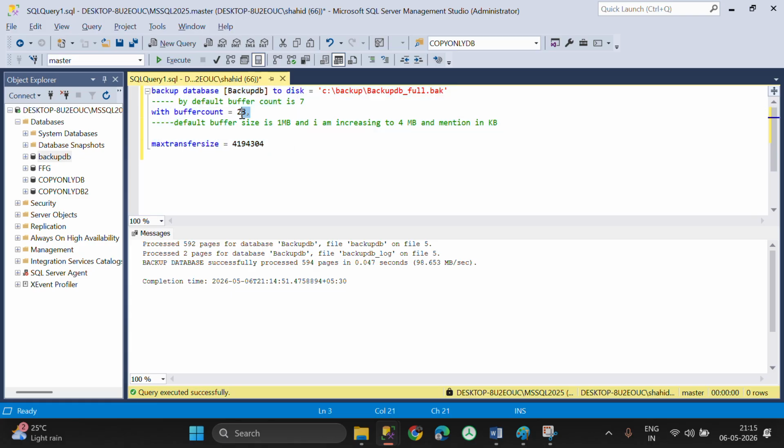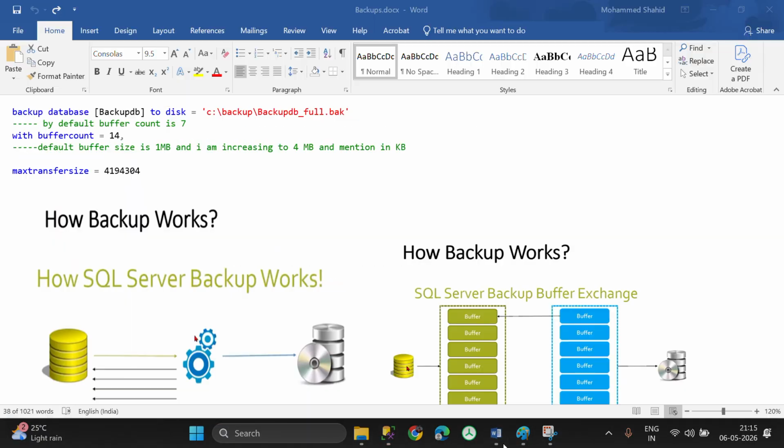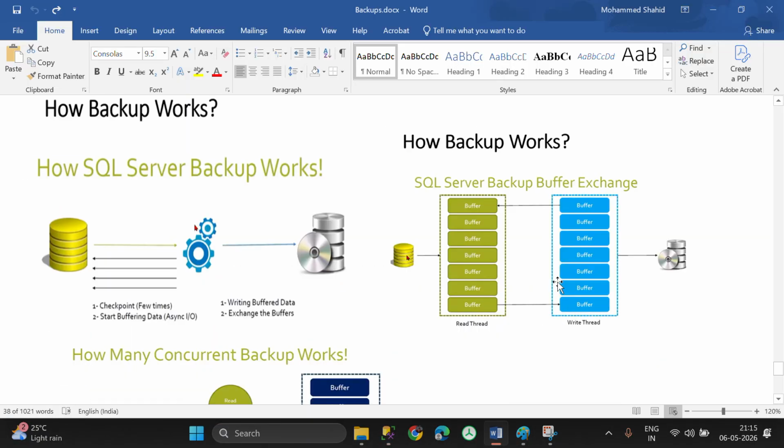But too many buffers can also hamper the performance. If you keep something like 48 or 56, it will slow down the backups, so you have to keep that in mind as well. Hope you have understood that.